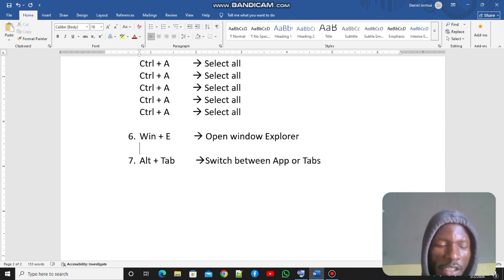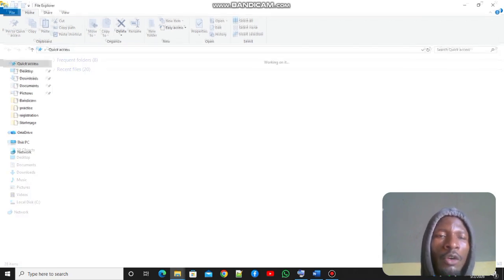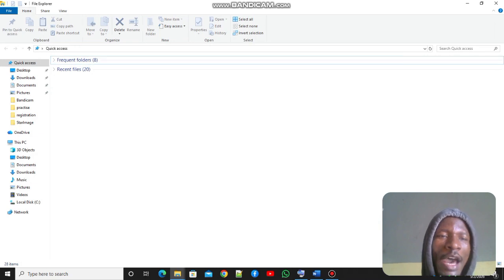How do we do this? We press Windows plus E, the Windows key plus your E key. You press down your Windows key and press your E key one time, and what happened, guys?